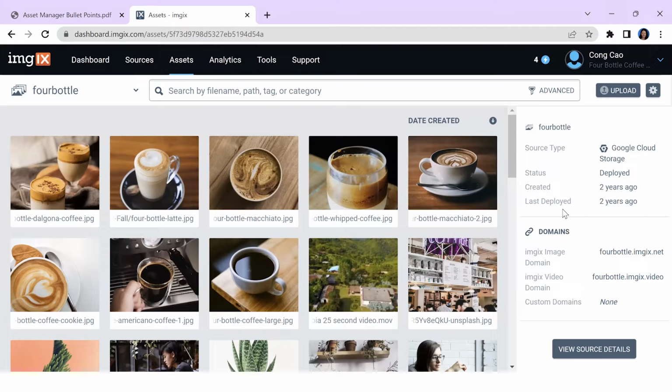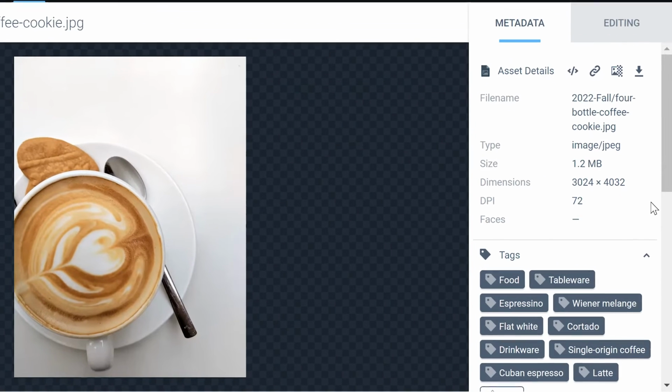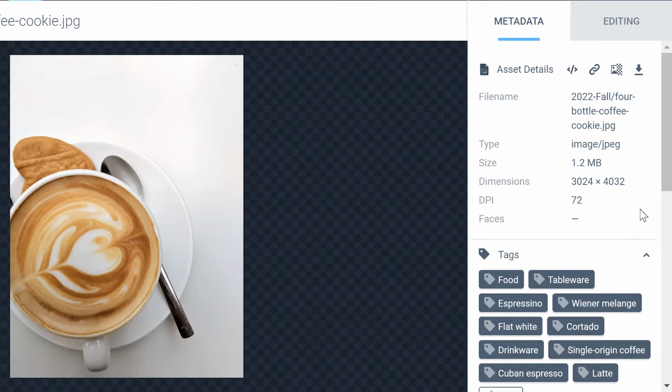In the second part of this demo, I'd like to show you how to enrich and organize visual assets. First, let's select and double-click on the file. In the Asset Details view, I can see the file name, file type, and other information. Next, you will see tags. Asset tags are automatically generated through machine learning. Tags are used to describe the content or subject matter of the image. They're displayed in order of their confidence score, which you can see if you hover over a tag.